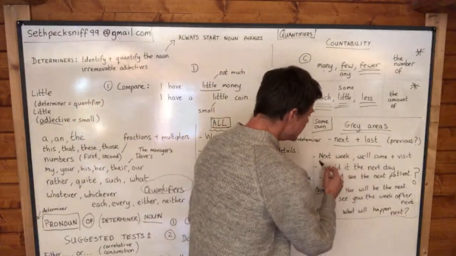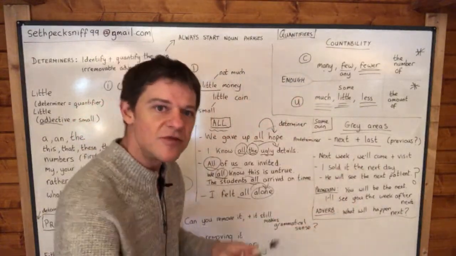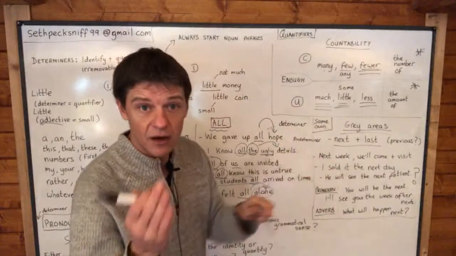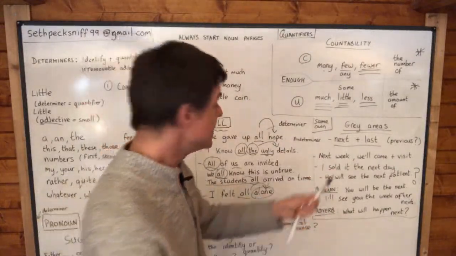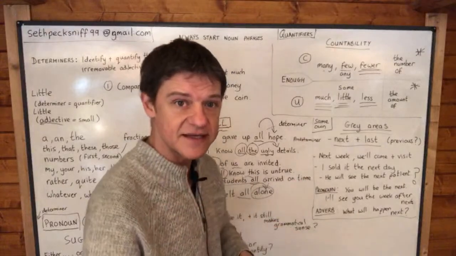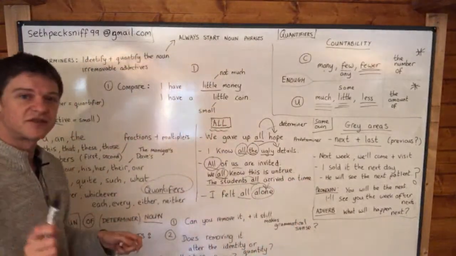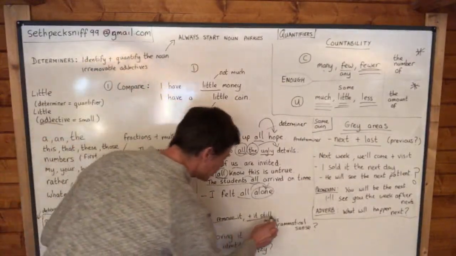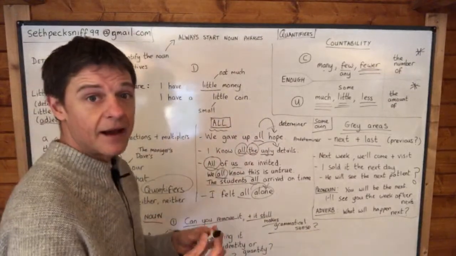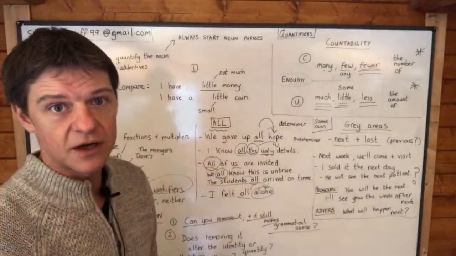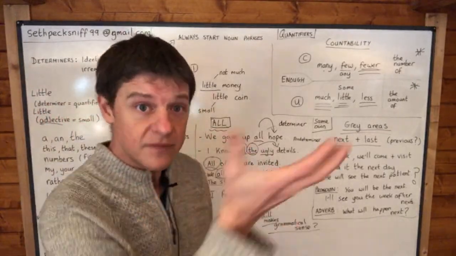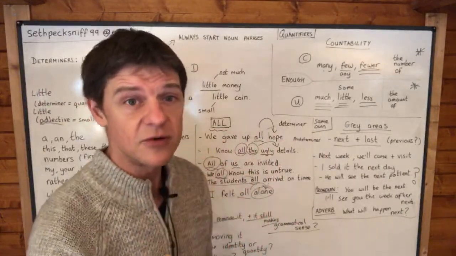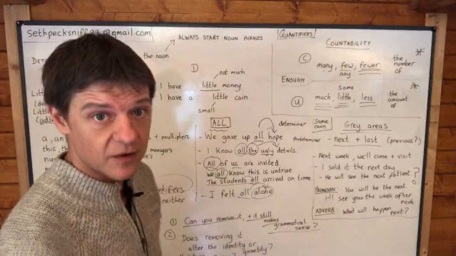So look at next and last. Next week we'll come and visit. Now this is very clearly a determiner and not an adjective. But I want to show you a couple of cases where it really looks like an adjective. Here it doesn't look like an adjective. It looks like a determiner. Why? Well, what tests can we have for determiners? Perhaps the most obvious test is, can you remove it and it still makes grammatical sense? Because many times you can't. I bought a new car. Okay, I bought a car. New is an ordinary adjective. You can remove it, but I bought car. You can't remove a. A is an irremovable word, so it's a determiner.